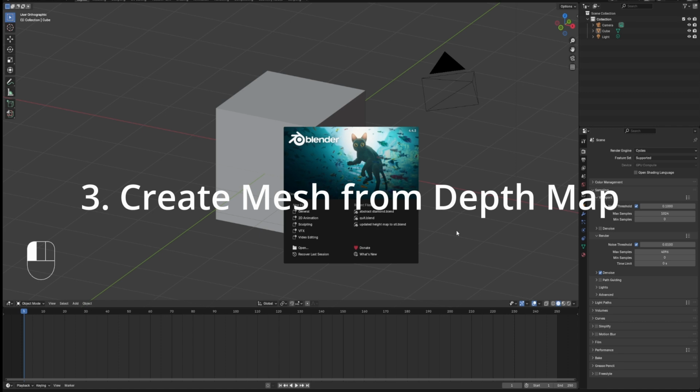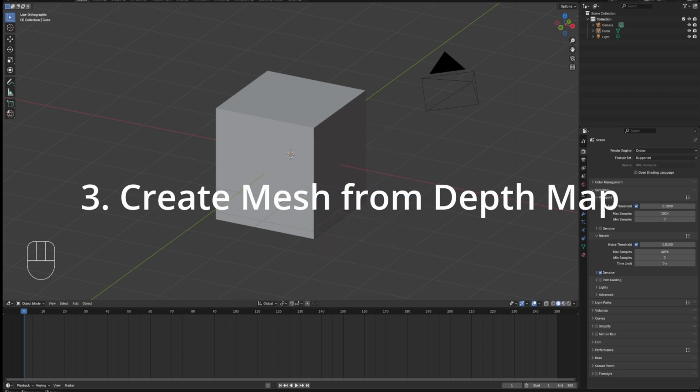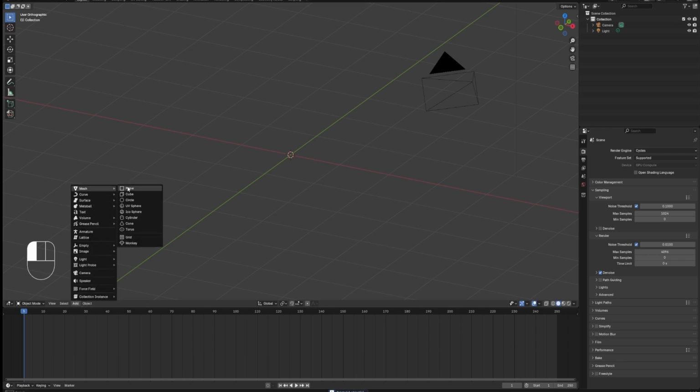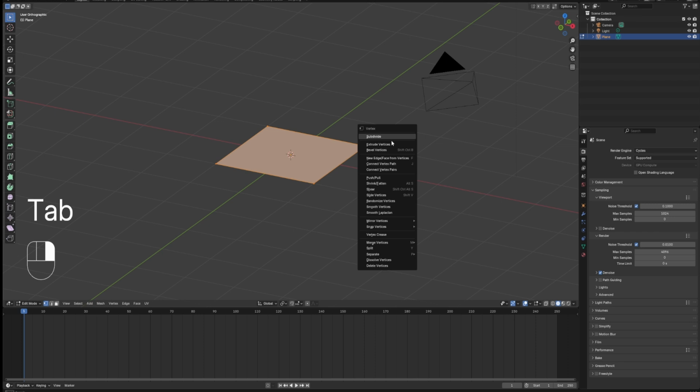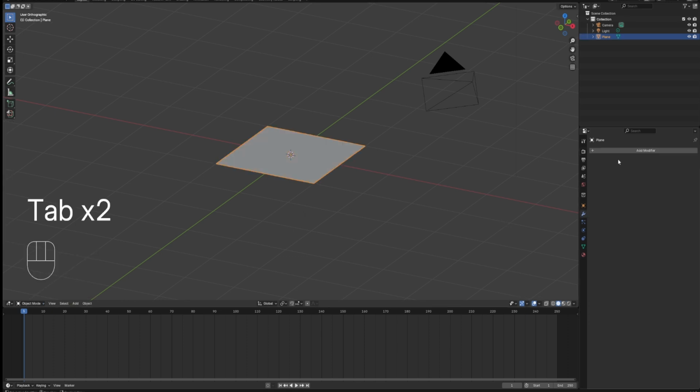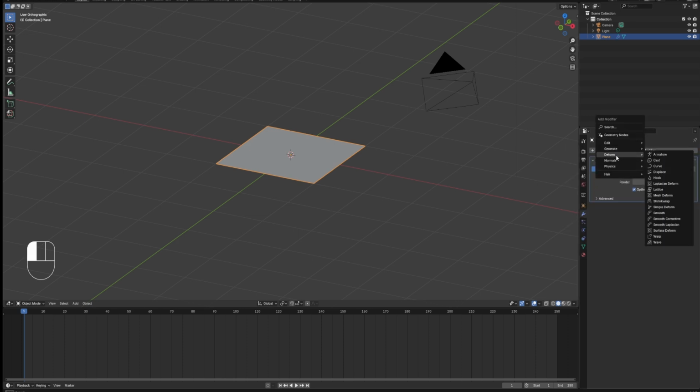Step 3. Create geometry from the depth map. I primarily use Blender to create the mesh from the depth map. Occasionally I will use ZBrush, but only in special use cases. ZBrush can have insanely dense meshes and has an outstanding retopologizing tool, but for normal meshes, Blender works great. It is the same process I have shown on previous tutorials, where I go step by step. I will not break it down here, but you can reference the previously mentioned tutorial.